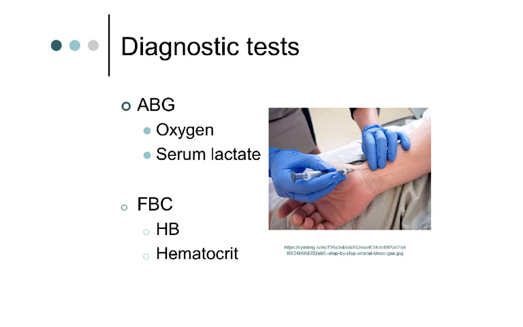Okay, we can also do a full blood count, and within the full blood count we can find out what the hemoglobin is. So if there's a low level of hemoglobin, that's related to blood loss. And they can also test the hematocrit, which identifies the total amount of red blood cells in the body. And obviously this will be decreased if somebody is in hypovolemic shock from blood loss.